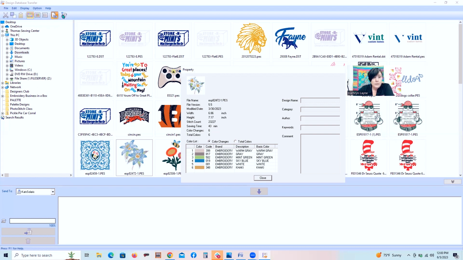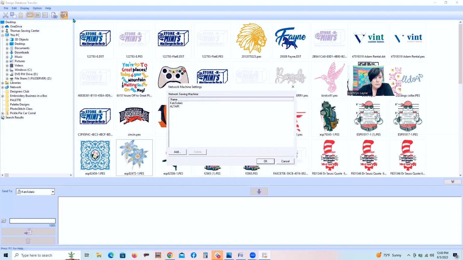So let's go ahead to the machine option right here and let's click on that to go ahead and get our machine connected to the software so they can communicate, okay? So if you don't already have a machine listed here, let's just click on Add. Your Wi-Fi will search for machines connected to the same Wi-Fi, and I'm working with the Baby Lock Altair today, so I'm going to click Altair and then Add.